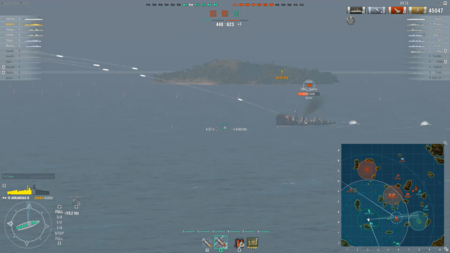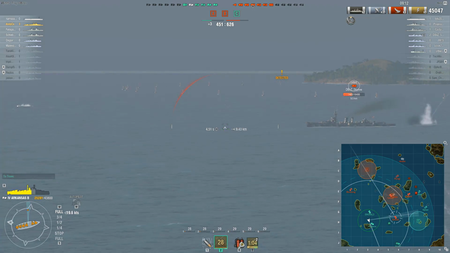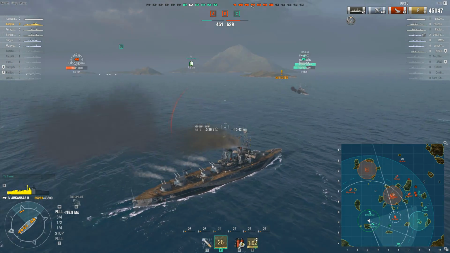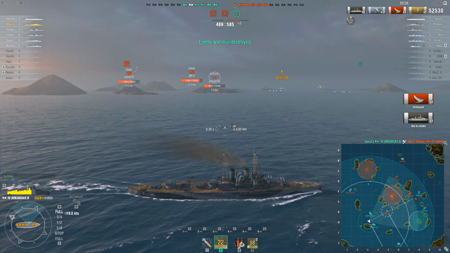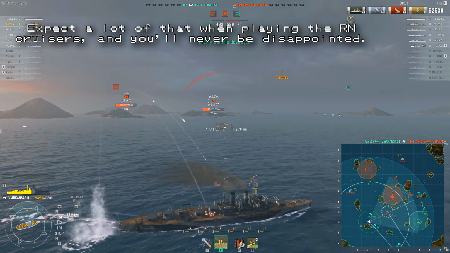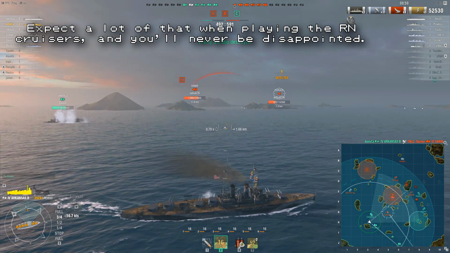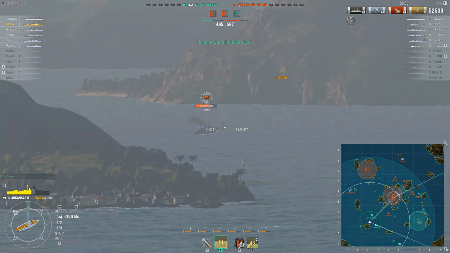Talking of RN cruisers being easily deleted, let's see if we can do that even to this Danae. And it's a nice opportunity to do so. He's broadside, and there we go. Just completely blaps him out of the water. Meanwhile, an Isakaze appears. Now, he's just out of torpedo range. The guy might have put out torps already, but, well, we don't know.